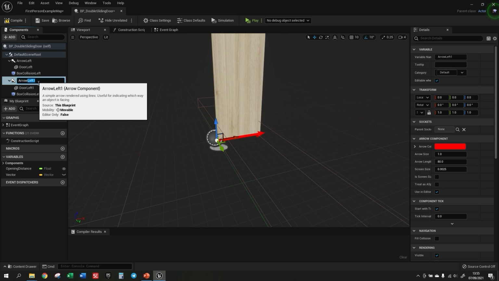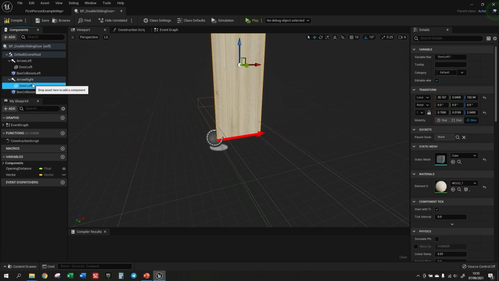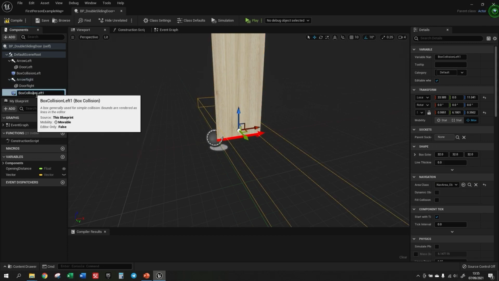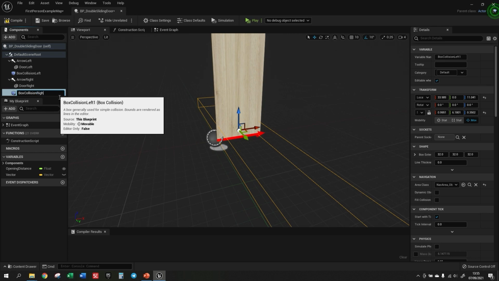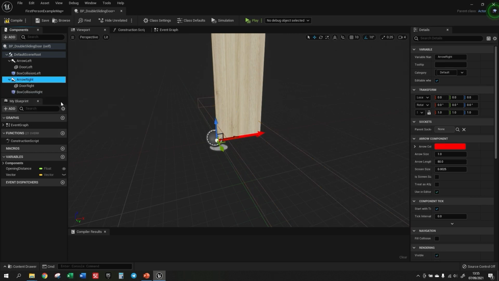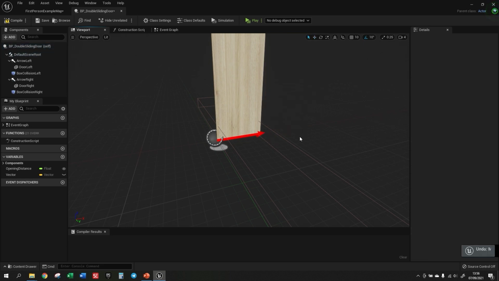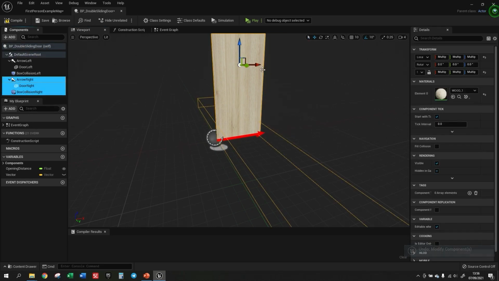So arrow right, door right, and we'll get the collision changed as well to box collision right. Perfect. So now we just need to place them in the right place. Just adjust the position. In fact, let's select everything and then move it over. That'll be easier.